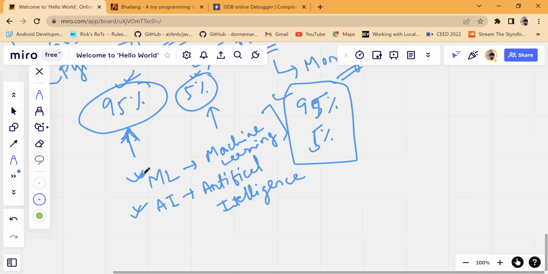So if the machine can learn from the actions that I'm performing, by seeing me or by observing me, that is machine learning. If the car drives every day with me from my home to my office, it should know that this is the path, this is the traffic, this is the way, and it should learn by itself. That is the thing known as machine learning. If the machine does a piece of work and it can learn from its own actions, that is known as machine learning.